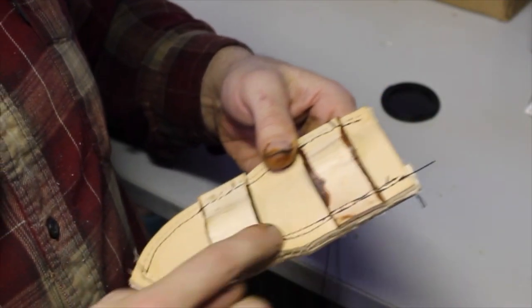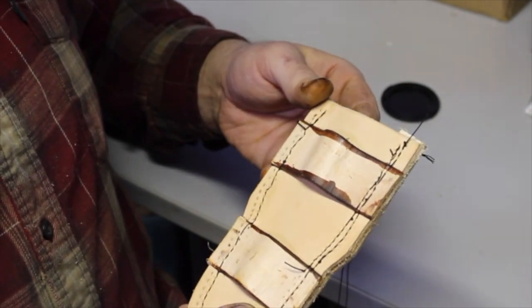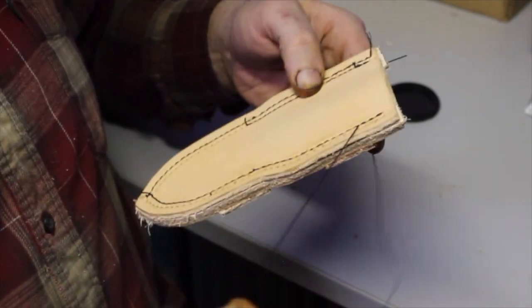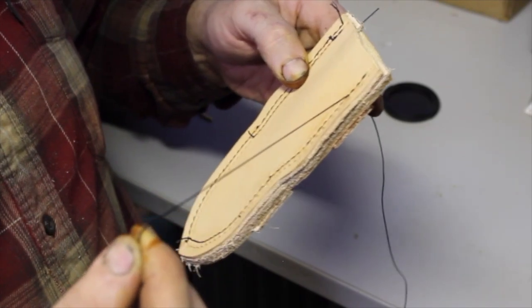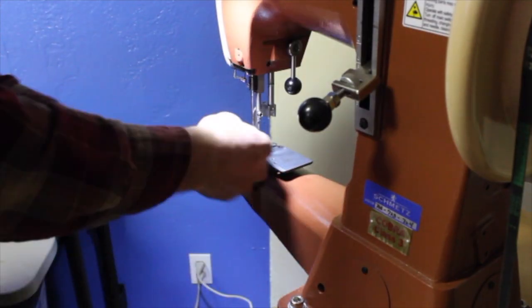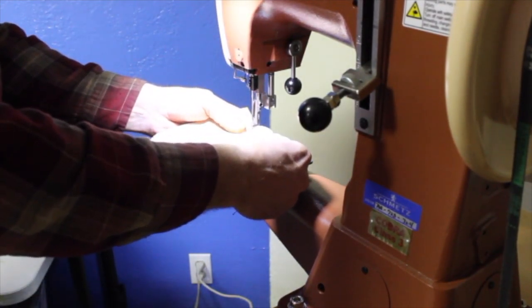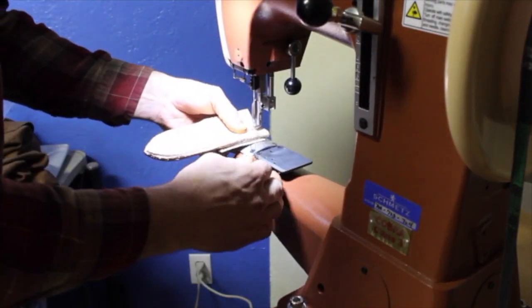I don't know if it's the unevenness of these different thicknesses. I don't think this thread is waxed really. It's nylon, you know, it's strong stuff. Hopefully I can get this to work. I mean, it's not the machine. I just don't know what I'm doing.